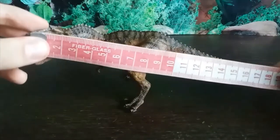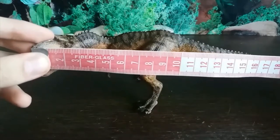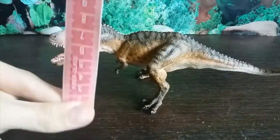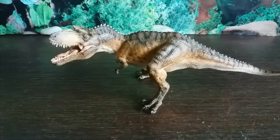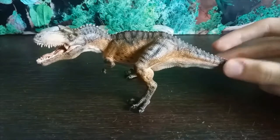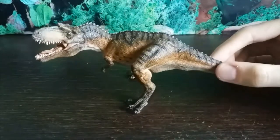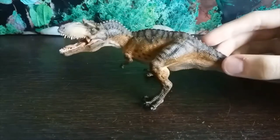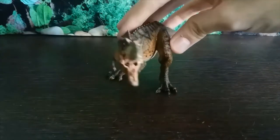Earlier I said about the size of this figure, and when we look at the size I was blown away by how tiny it was. In terms of length, it's just barely under 18.5 centimeters long, and in height just shy of 8 centimeters. So very small. My problem is that this figure was quite expensive in the UK — I got it for about 17 pounds — and for the amount of plastic I got, I don't know if I'd say that's a worthy price. I just wish it was a little bit bigger.